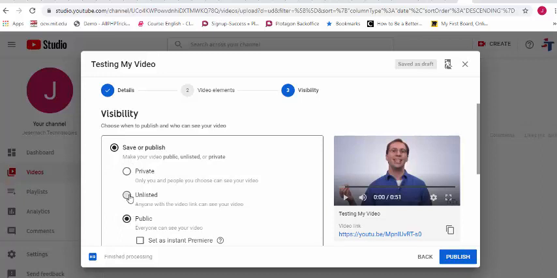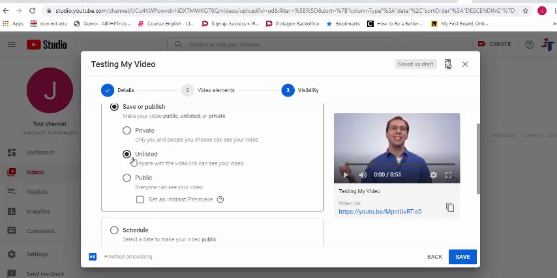Or if you just want everybody with the video link to see your video, you click this one. This portion is very essential. I would advise teachers to always click on this. Anyone with the video link can see your video. You might not actually click on public, but you click this one for the purpose of teaching.